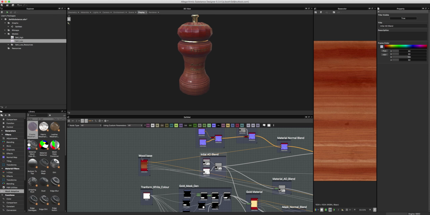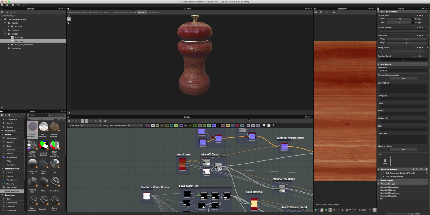Now it's quite simple really. You just click the graph background, add the plus sign, and call this wood seed. Now once we've got the identifier, label it wood seed control, and now we've got these options, float 1, integer and stuff like that.